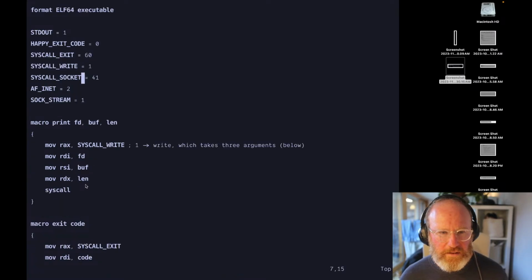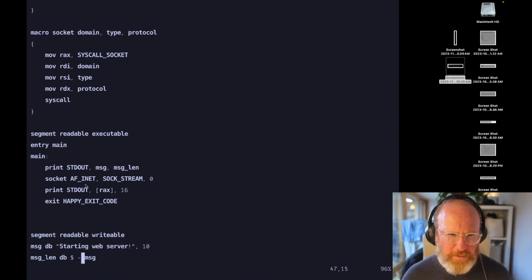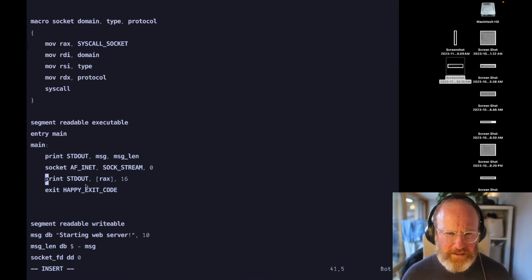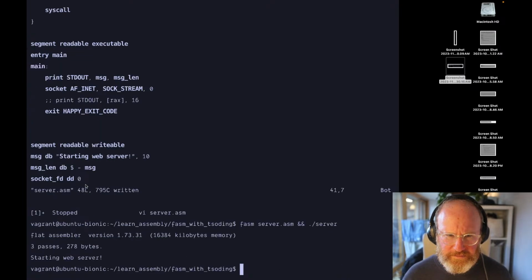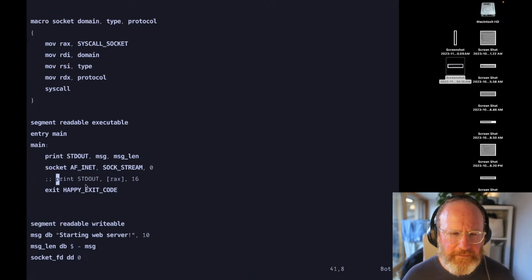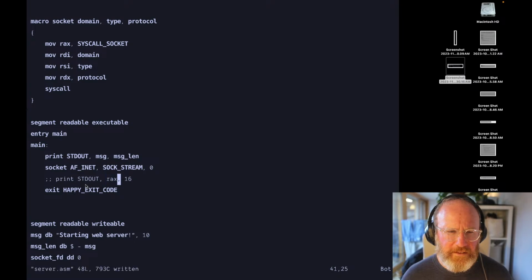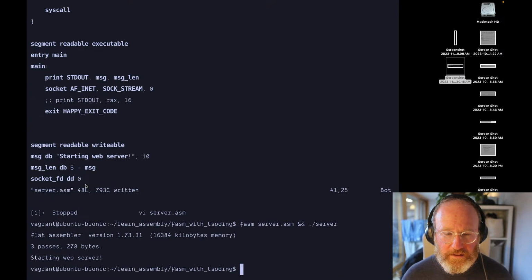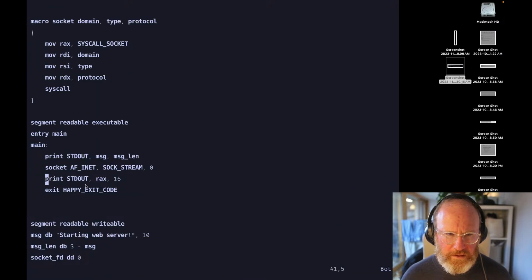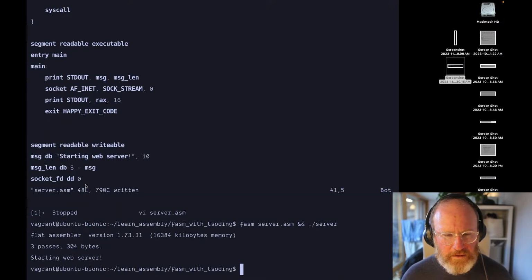Segfault. I assume that's happening right here. Yeah. What?